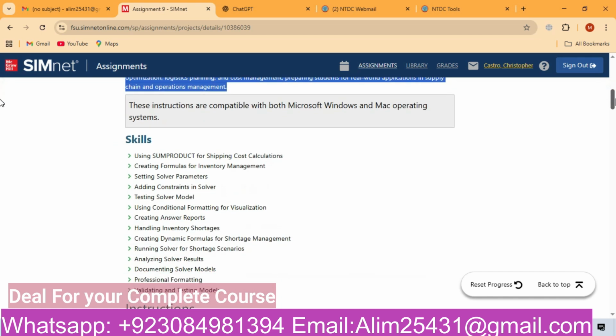In this we will cover these skills: using SUMPRODUCT for shipping cost calculation, creating formulas for inventory management, setting Solver parameters, adding constraints in Solver, testing the Solver model, using conditional formatting for visualization, creating answer reports, handling inventory shortage, creating dynamic formulas for shortage management, running Solver for shortage scenarios, analyzing Solver results, documenting Solver models, professional formatting, and validating and testing the model. Those are our skills.